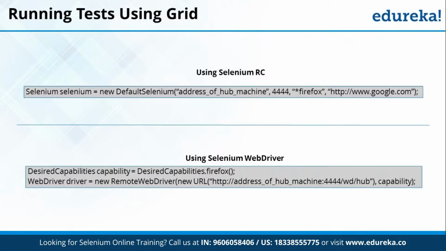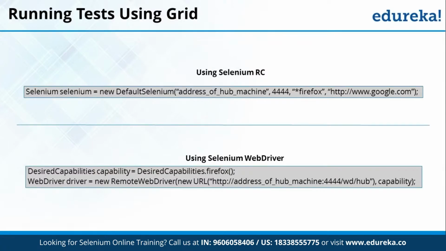So I'll just go through this and then we'll see what else is left here. In Selenium RC, which you must all be knowing is deprecated, I guess in future nobody would be using this line. In fact, in present also, nobody would be using this line: Selenium equals new DefaultSelenium, and then this entire thing. So we are not going to work with this. We're going to work with Selenium WebDriver.